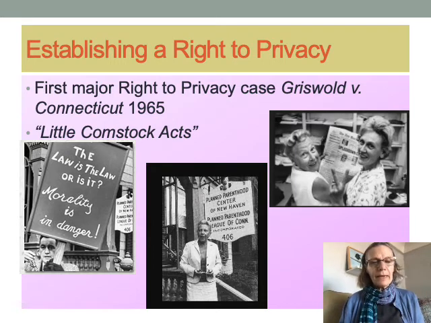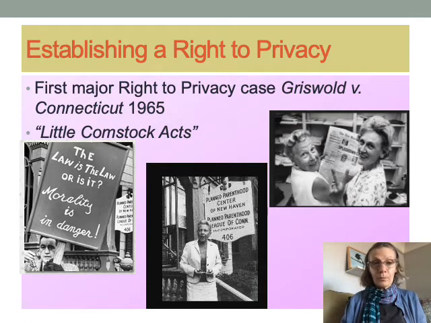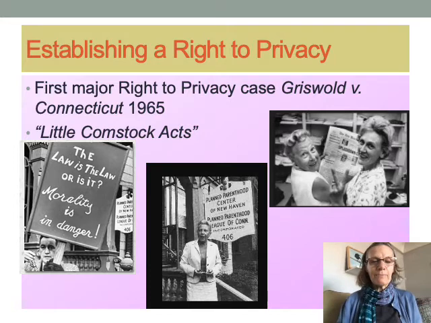That made it a crime to use the United States Postal Service to send any obscenity, and also to send any information or actual contraceptives, manuals about how to use contraceptives, sex toys, or any abortifacients. That was a crime, to use the Postal Service to do those things. And a lot of states adopted those. They were called the Little Comstock Acts. Those were the laws that were adopted at the state level.